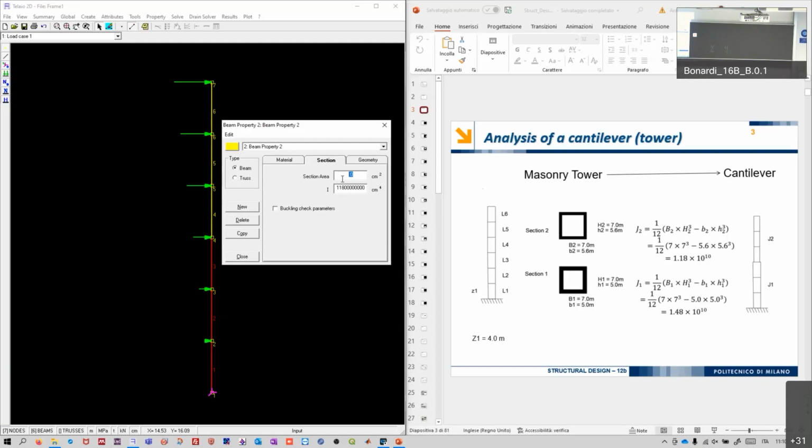So in this case, we can assume, for example, this value for both the elements. This is not mandatory. This is just how to model, for example, something very axially stiff.